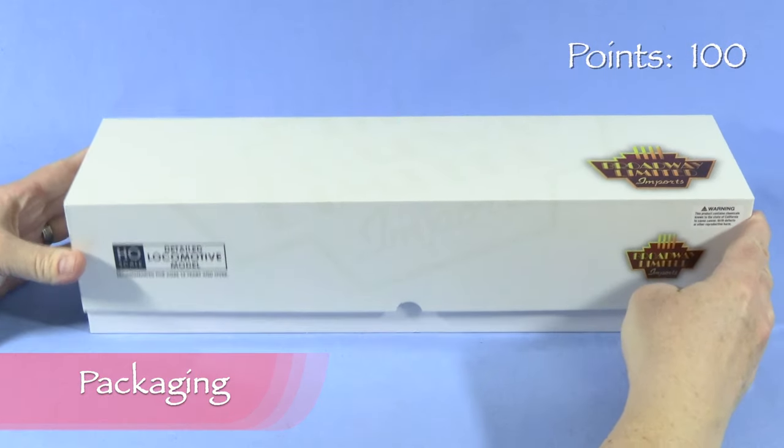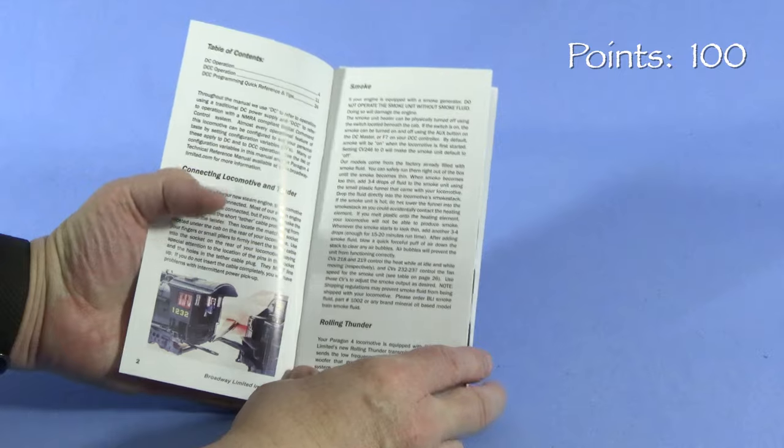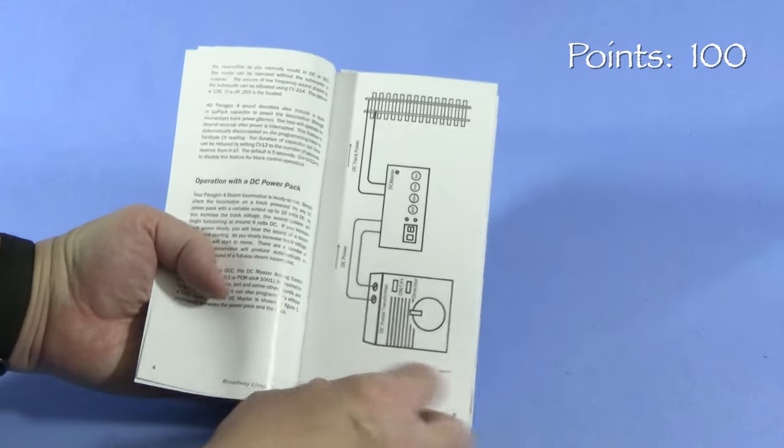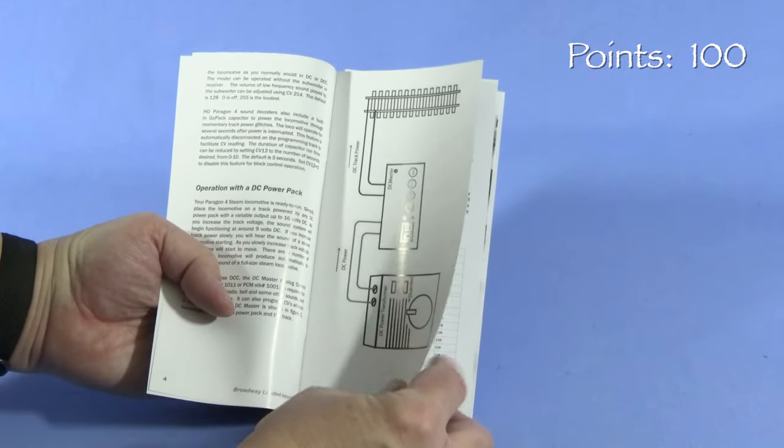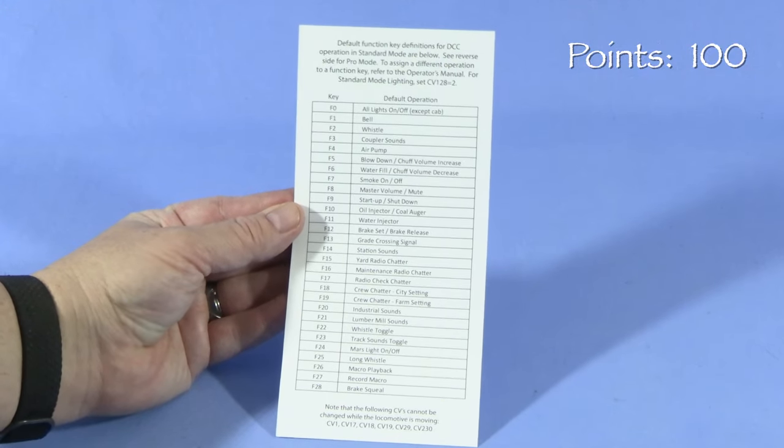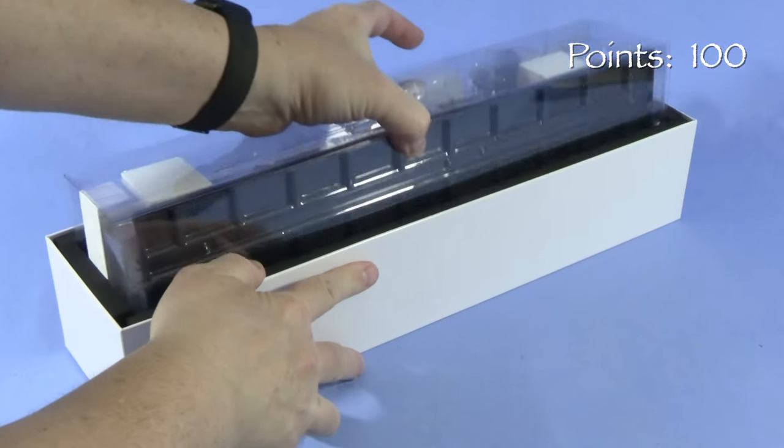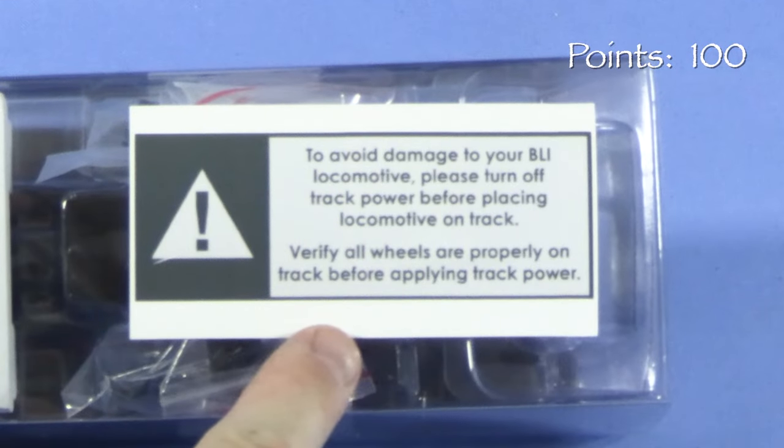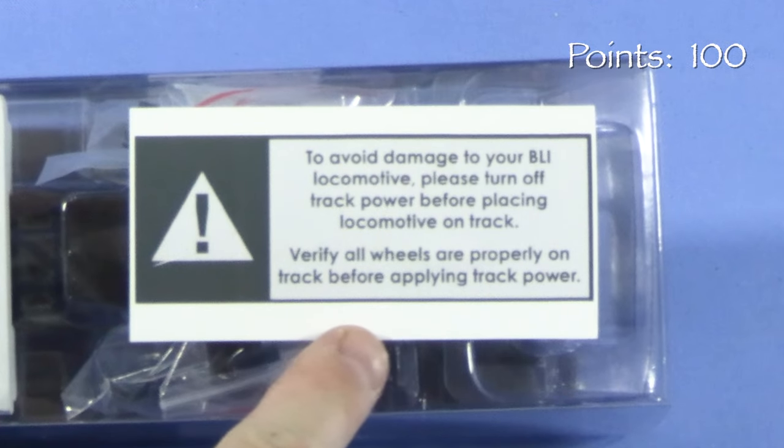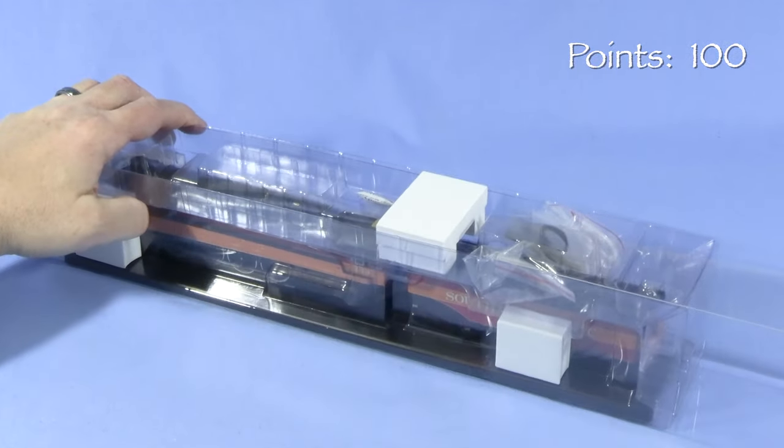The model is packed in a very plain looking but sturdy cardboard box. Opening the box reveals an owner's manual. The book is generic for Broadway Paragon 4 locomotives but has a lot of information about operating the sounds in the engine. There is also a quick reference sheet which shows which keys in your DCC controller activate which functions. Soft foam surrounds a plastic cradle that holds the model. There's a warning label stating that track power should be off when placing the locomotive on the rails. The fit of the outer plastic sleeve is pretty tight. It was harder than I expected to remove.